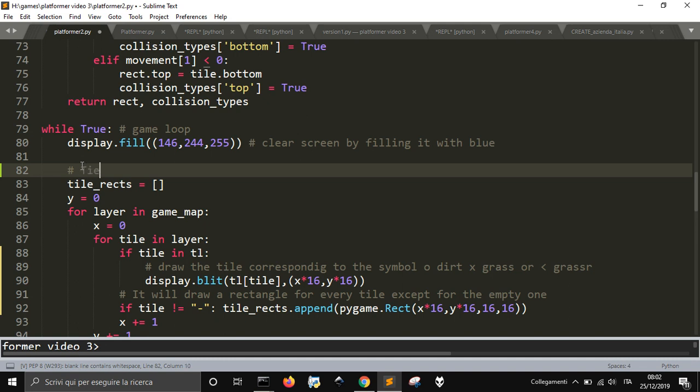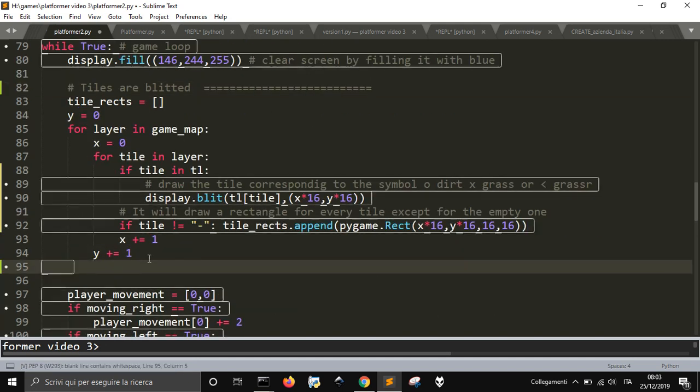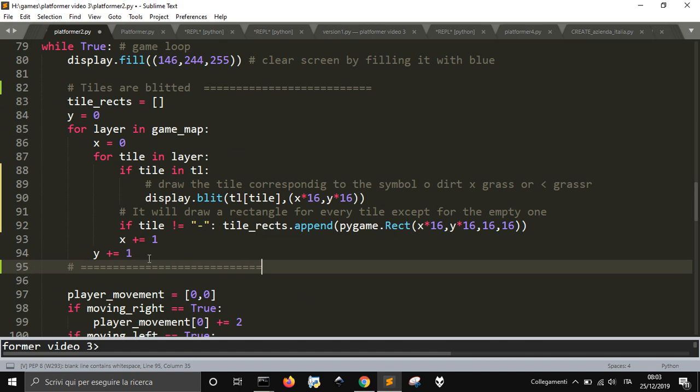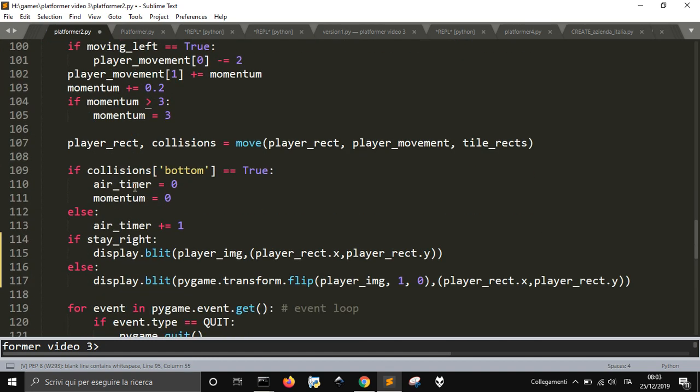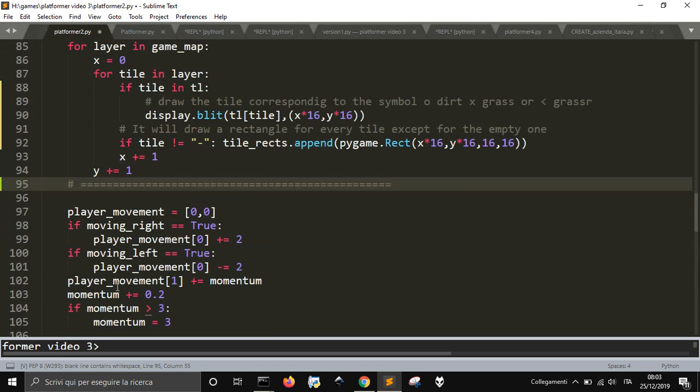Let me write, what is this? Tiles are blitted. We will see this later. So this is for the tiles.